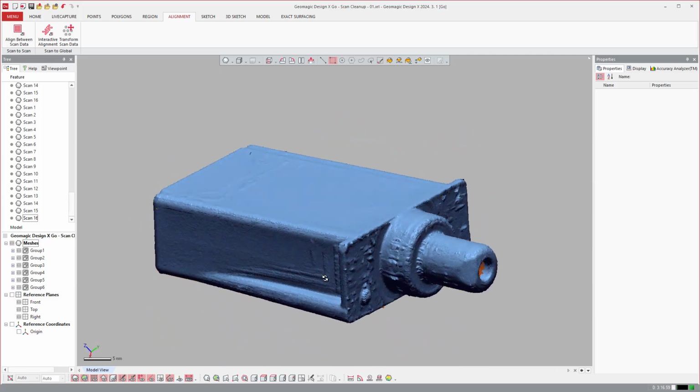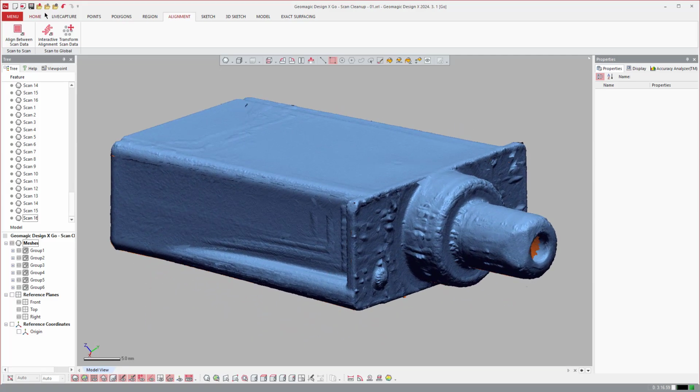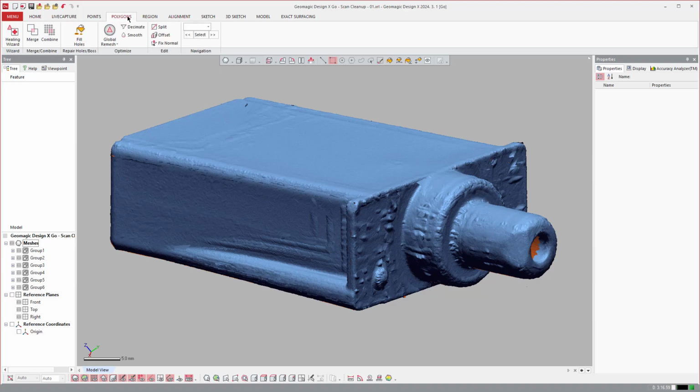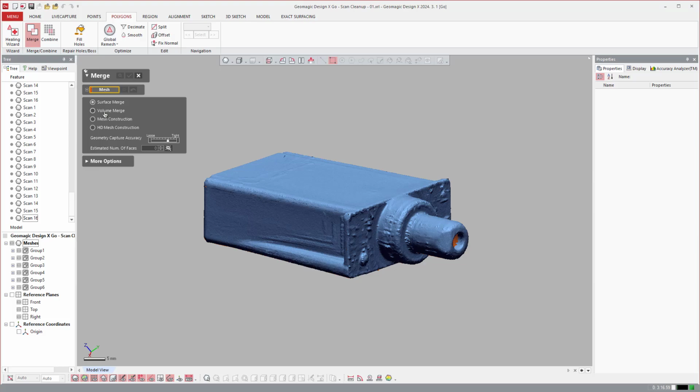We're just going to go ahead and take these guys, come over to polygons, merge, and I like using volume. I move it all the way one notch from the top, volume one notch from the top, keep original data because I want to make sure that it merged well before I get rid of the rest of the data.